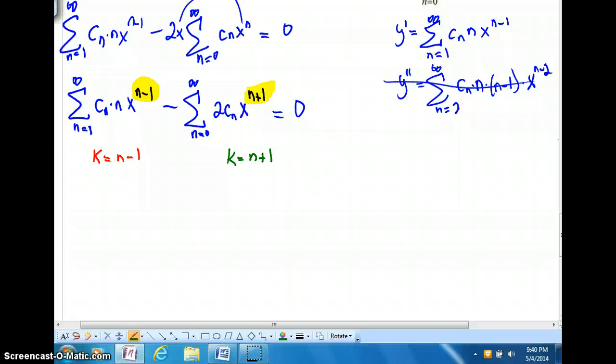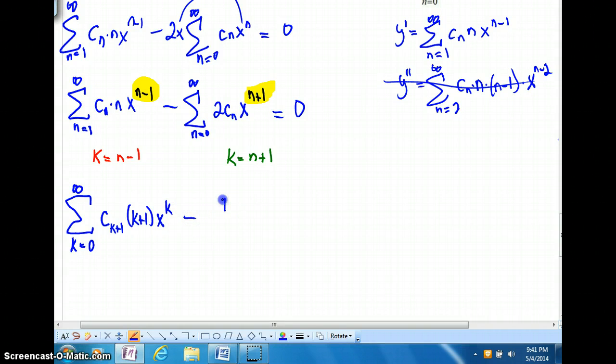Now, what we're going to do right now is completely rewrite both sigmas with these new k values substituted in. Now look, my counter was n equals 1, but if I plug in n equals 1 to k equals n minus 1, I'd see that k equaled 0. We're still going to go up to infinity. N itself here would equal k plus 1. So I'll have c, but my new subscript down here will no longer be n. N is k plus 1. And here's another n. I'm going to rewrite that as k plus 1. Then I'll have this as x, raised up to the k.